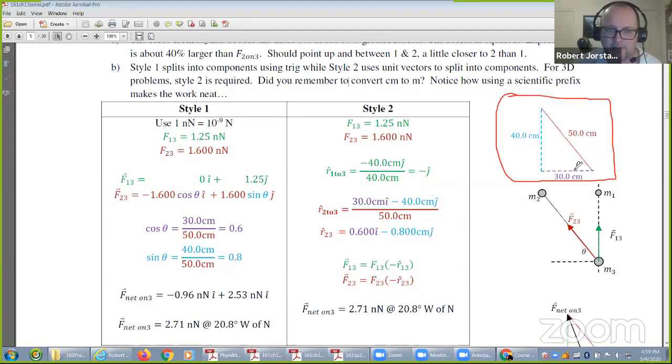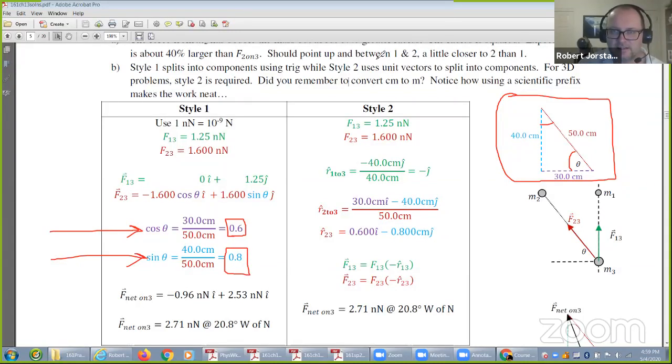From this, I'm pretty sure you could figure out theta, but notice what I did right here. I didn't even bother to get theta. If you don't know a 3, 4, 5 triangle already, you probably have it memorized. This particular one is 53.1, or the other one's 36.9. So this angle is 53.1, just if you have it memorized, and this is 36.9. But notice you could just get sine and cosine. So now anywhere I get cosine, I didn't have to take the time figuring out the angle. I just got the sine and cosine of the angle.